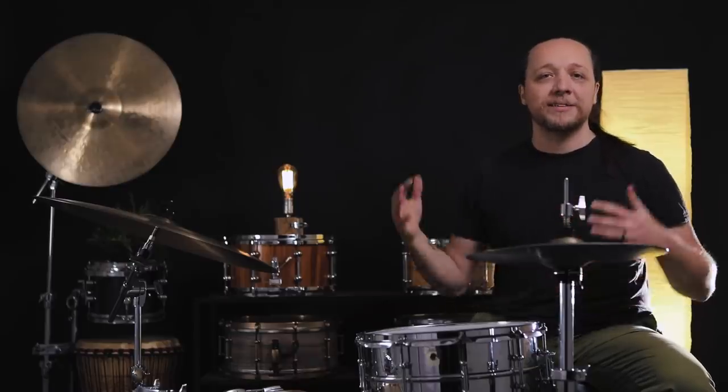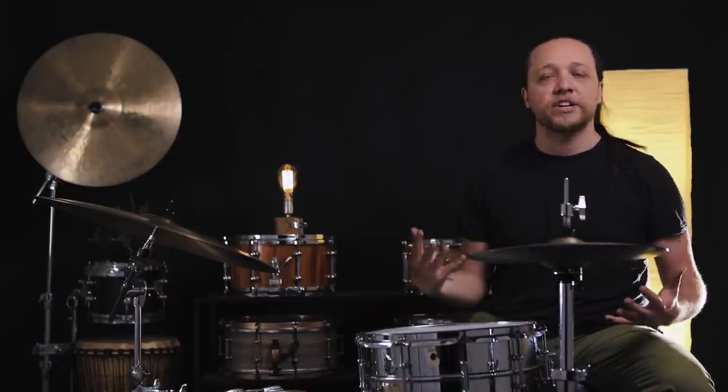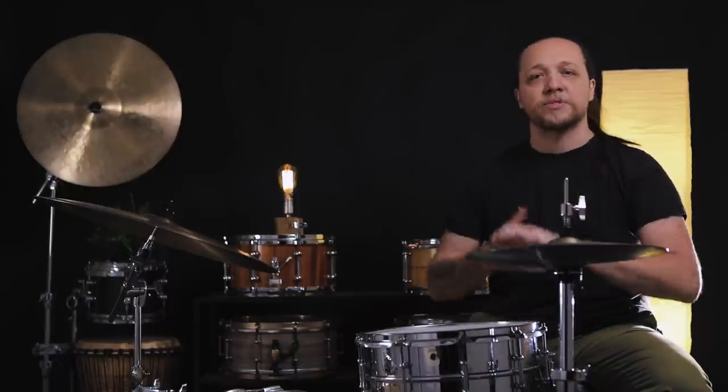When I first started doing sessions, more so than just live gigs, I had seen the collections of snare drums that guys had. I see all these pictures from studios and things and think, versatility means lots of drums. I'm gonna have this drum for being super articulate. I'm gonna have this drum for a big tubby sound, have everything kind of ready to go and treat them almost like samples or something like that.